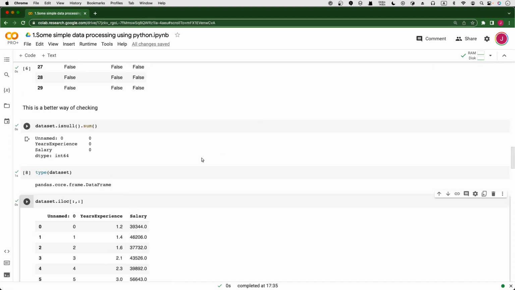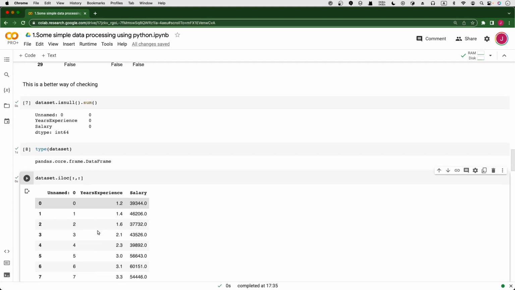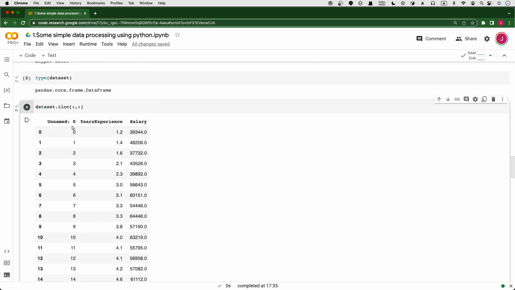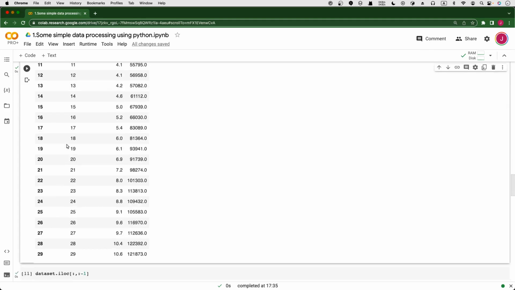In our case, that is the salary column. Except the salary column, you put everything else into your model. And of course, you don't need this unnamed column, so let's just get the years of experience into that model. Essentially you want to get rid of the first column and the last column, because the last column is the output, and the first column is just the index. You don't need that because you already got that index. So yeah, it's redundant.